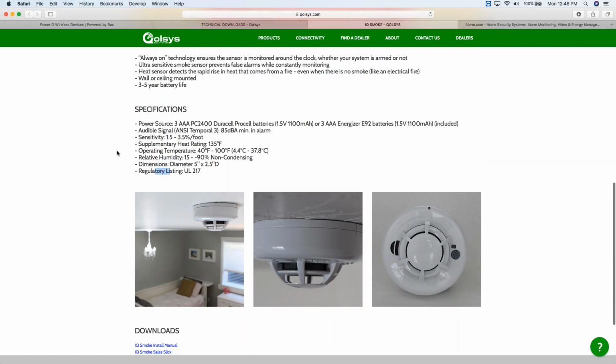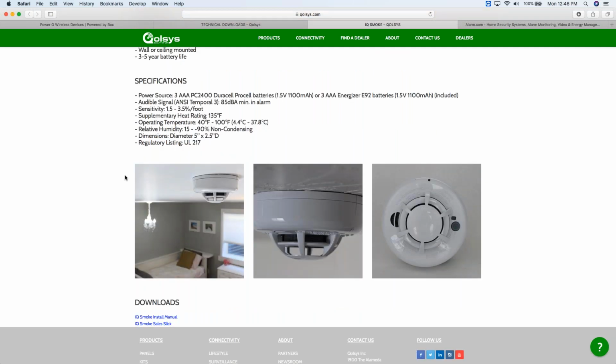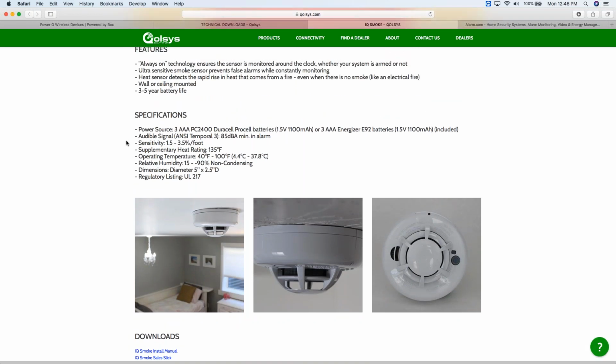Now, briefly, I'm not going to spend a whole lot of time on POWERG sensors just because they're not our sensors, right? They're DSC sensors. And so we don't have all this documentation for those sensors. But a couple things that I want to mention. So yes, POWERG makes a flood sensor. Yes, POWERG makes a carbon monoxide detector. So if you need one of those sensors with a little bit better range, you can use those with our panel without worrying about any translators or anything like that.